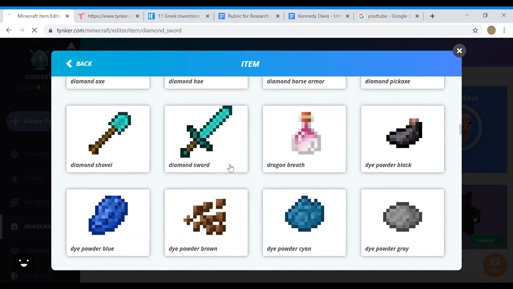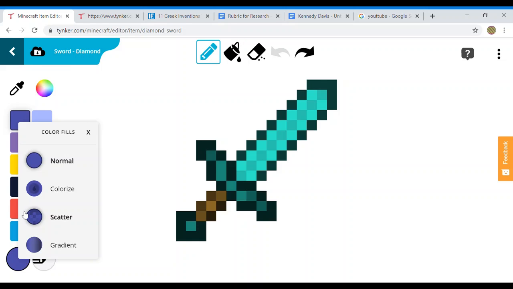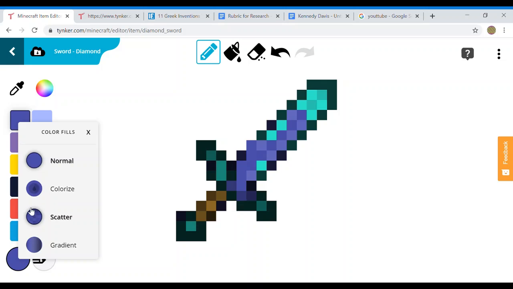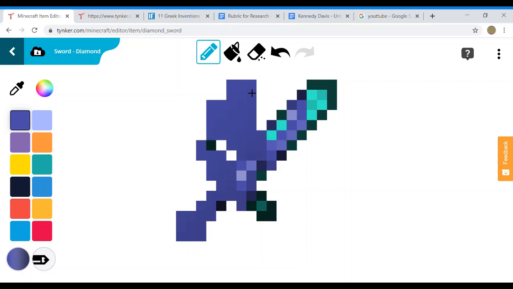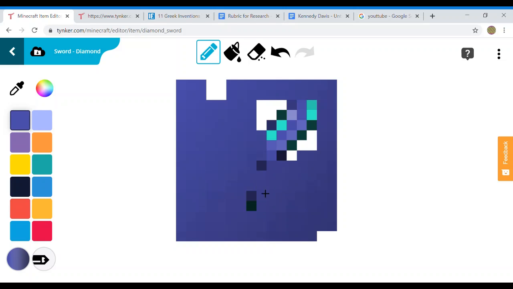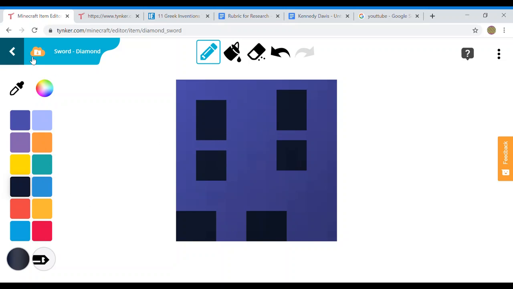So we're going to use a dinosaur, because, you know, make it all cool. Basically, it's the same thing as the skin editor, just less stuff. Well, no, not really, it's not less stuff. The colorize tool makes it the same thing: normal, scatter, more Minecraft-like, gradient. I don't really know why you use gradient on a tool, but it doesn't really matter. And the large, except you can do freehand, which means you can go outside. And if you want to add, it turns into a block, because since it's an item, it turns into the kind of pixel shape, you know, and that's that.